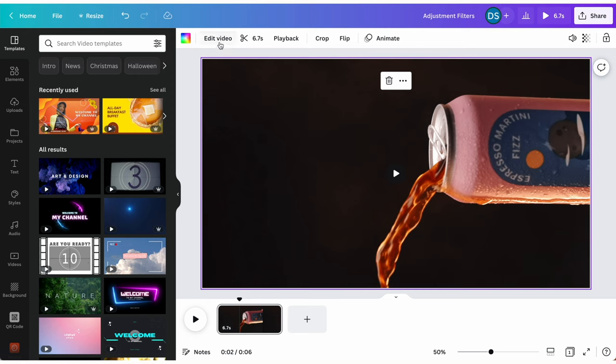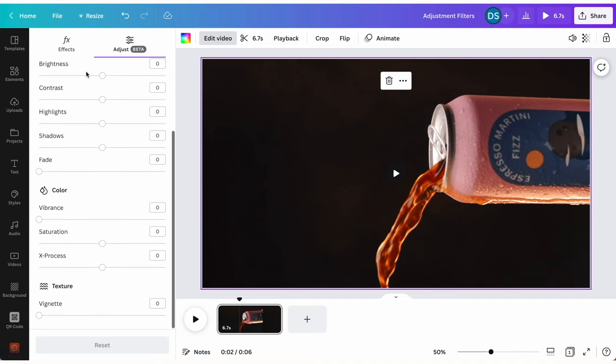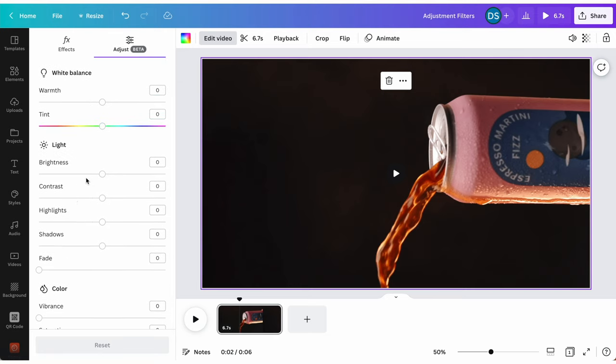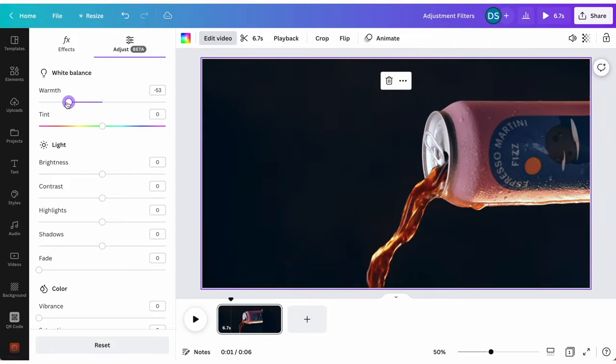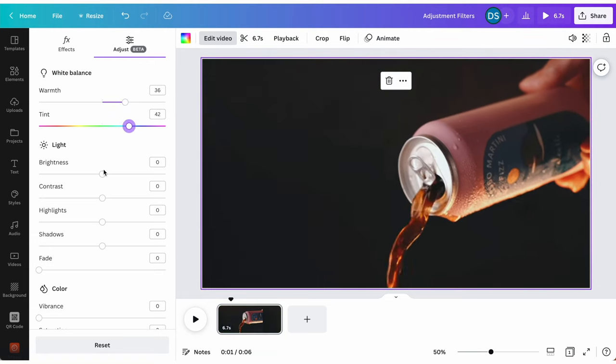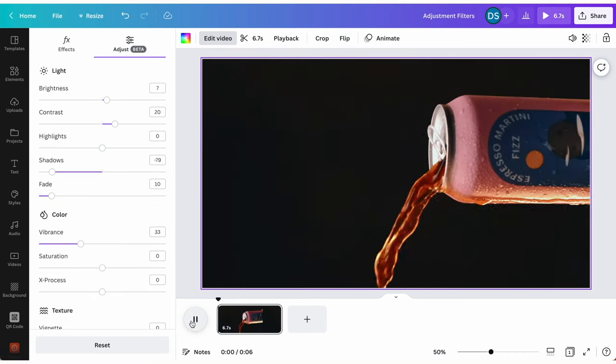In Canva, we can now adjust a variety of parameters to do with the overall look of a video clip. Things like brightness, saturation, contrast, white balance are all available right in the adjust window. Now, sometimes out of camera, things don't always end up looking the way we remember in real life. So it's nice to have the ability to adjust things like warming our shot up or cooling it down, playing around with some of these settings to give our footage that look we were hoping for.